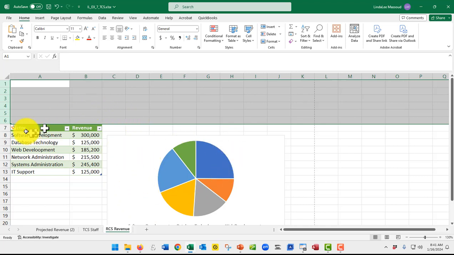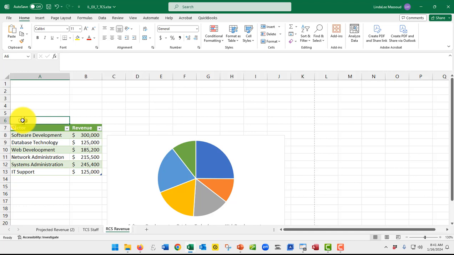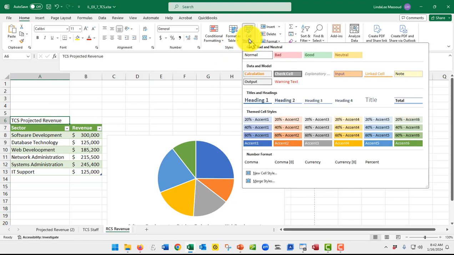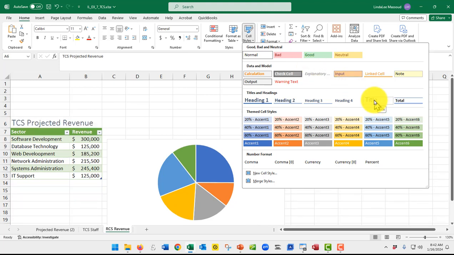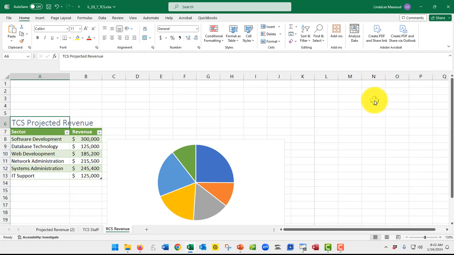So that's really convenient. And now that we've taken care of that, we're going to type a title for our spreadsheet. We could have clicked the check mark up there, but I always press the enter key. And up on the Home tab in the Styles group, we'll click Cell Styles. Yours is probably open, mine is not. And I'll go down and choose Title style, which conveniently spreads itself out.